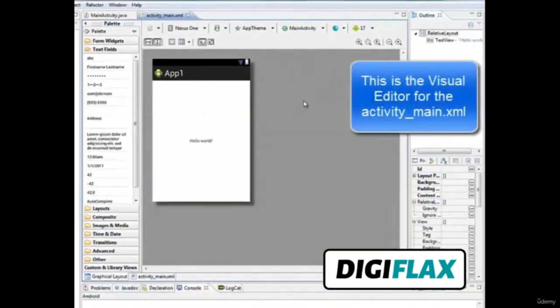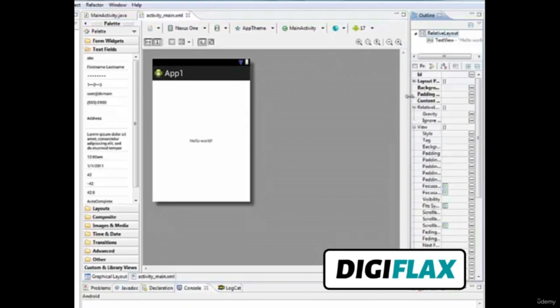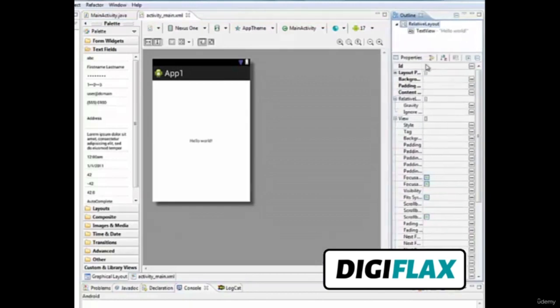Now all the layouts have their own visual editors. We have our outline here, which we will be resizing, and we will increase the size of the properties like this.